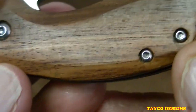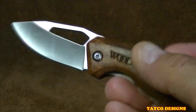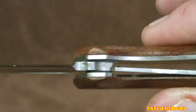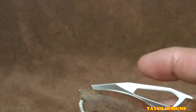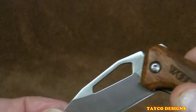There you go. That's the overall knife itself. Really small, comfortable. That's how thick it is. It has the liner lock right here. Let's see the snap point. Right there. And where does it snap open?